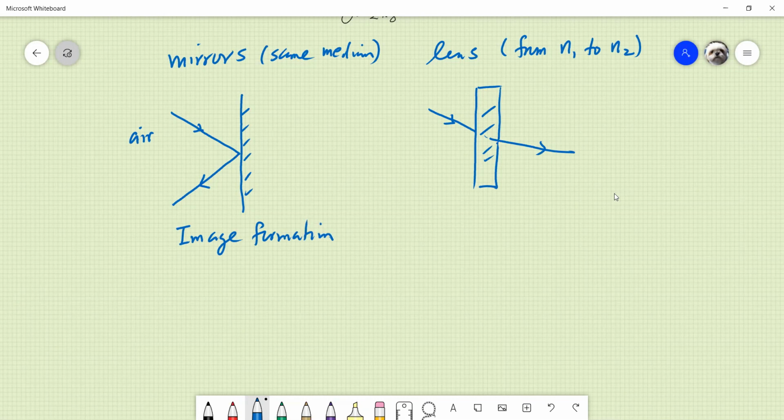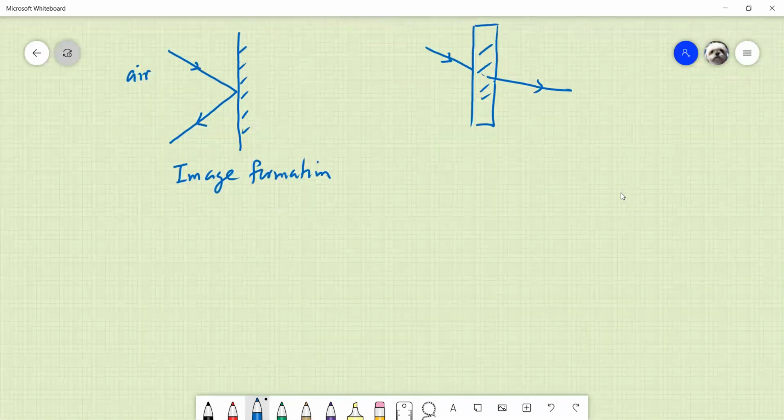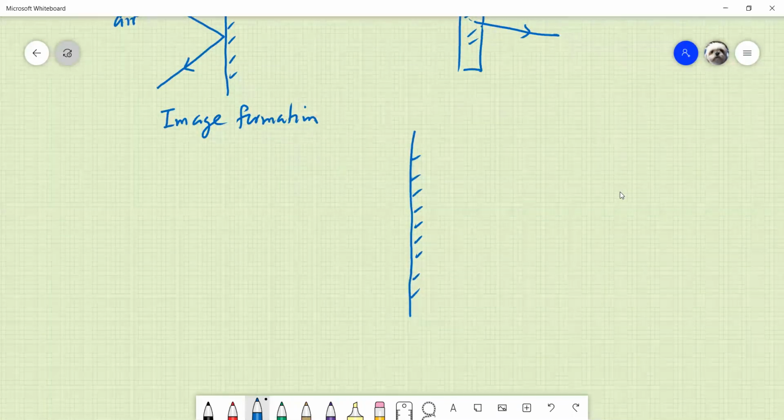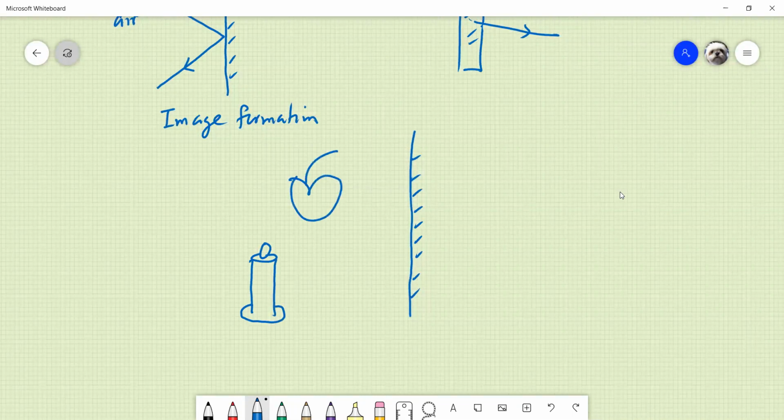Now, it's all about the image formation, right? Now, let's say that I have a mirror here. I don't know whether you learned that before. I remember that when I was a kid, some people would scare you. They said that you're gonna cut the apple, peel it off around midnight, and look at the mirror in front of the candles, and you will see your future spouse, what she or he looks like. You heard about that?